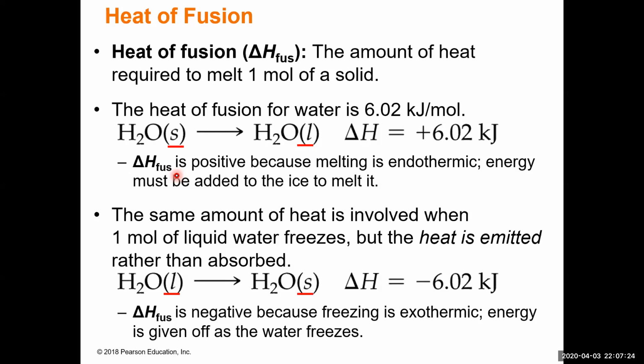If we look at liquid becoming solid, that means that we're having our water now freezing. It'll have the same amount of heat, but now the heat will be emitted, which means that our heat will have a negative sign, or our heat of fusion will be negative. This is because in freezing, we now have an exothermic process, which means that energy is given off as that water is freezing.